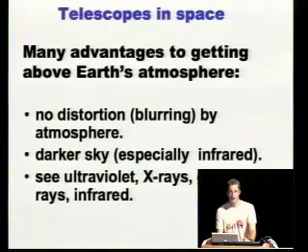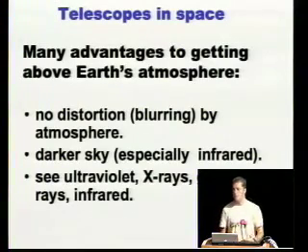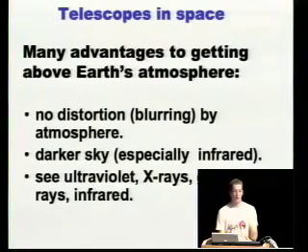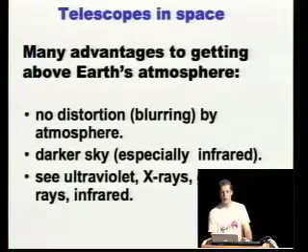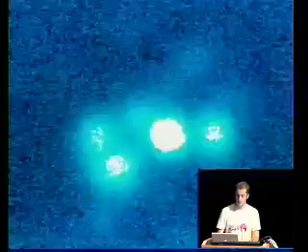A solution that astronomers have employed in the last couple decades is simply to take our telescopes, get them off the ground, and move them into outer space. And so probably the most famous telescope in the world, one I hope all of you have heard of, the Hubble Space Telescope, is just that. It's a telescope that isn't on the ground, but is orbiting the Earth in outer space. So let's discuss some of the advantages of having a space telescope.